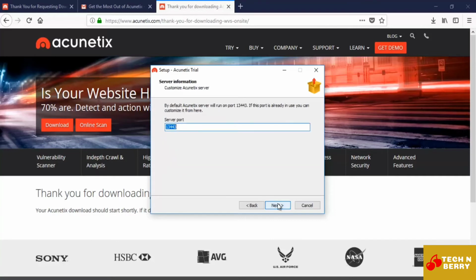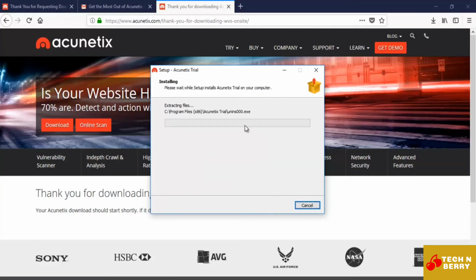Alright, click next. It will work on this port number. Hit next. Create a desktop shortcut. Click next and install it inside your system. It will install inside your Windows operating system and will leave a shortcut on your desktop that you can use to start Acunetix directly. So this is just a trial version for 14 days.